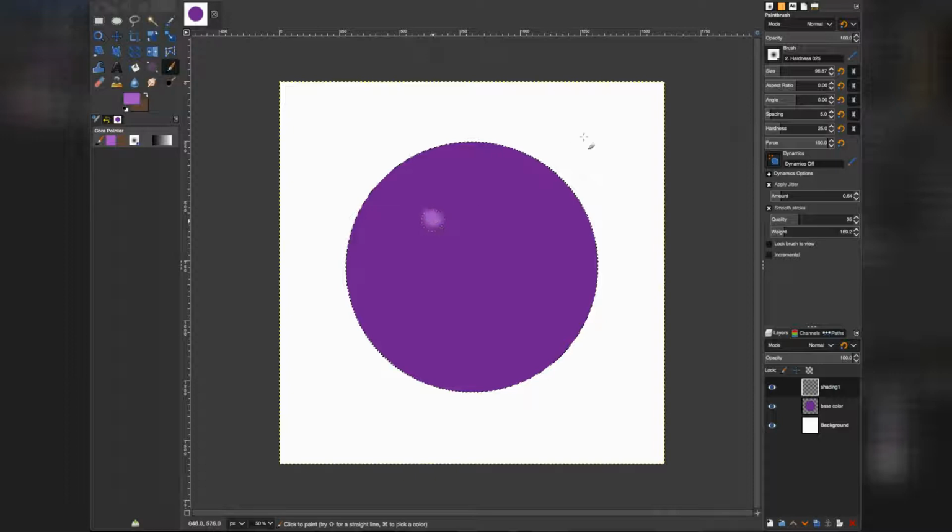Let's just make a little dot like that. Of course that's not enough. Here you have the brush settings, and I will make the brush bigger like that.